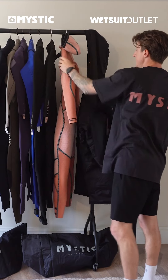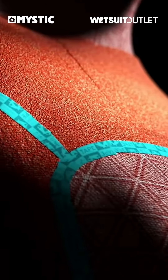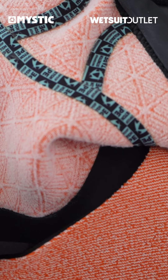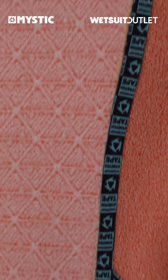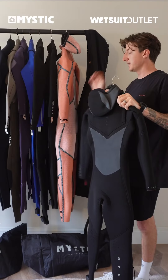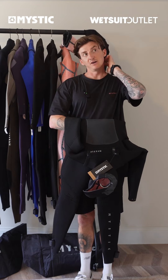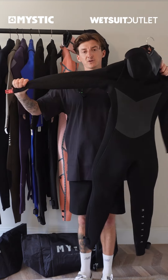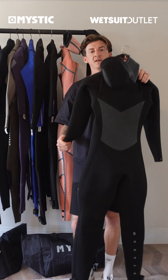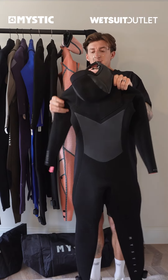As you can see, there's fox fleece lining, the same waterproof tapes, internal tapes, and you've got the Flare Mesh Plus lining through the middle of the suit. That obviously gives you incredible heat retention through the winter and incredible stretch — in a suit that feels so thick — partly because these are also Yamamoto neoprene.